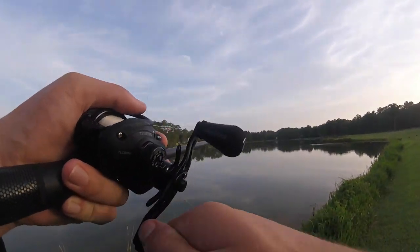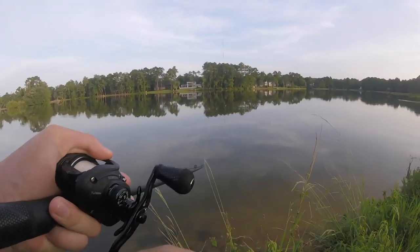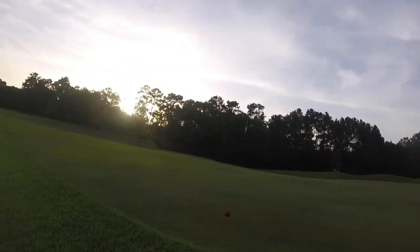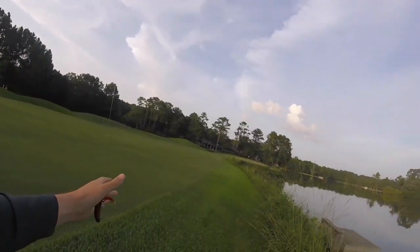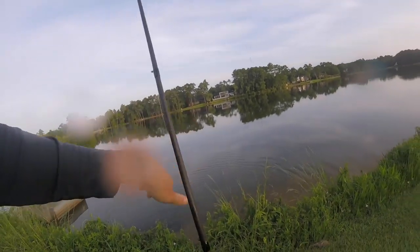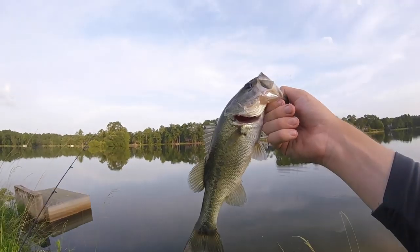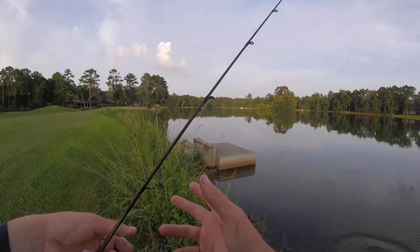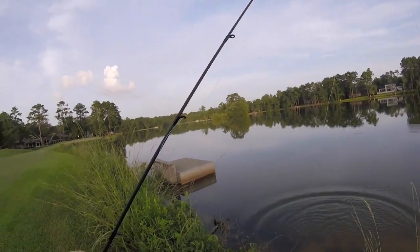Oh! He hammered it! Oh, I knew he was going to be here, guys. I don't know if you saw that. We're going to have to get a replay on that. Oh, he about took the rod out of my hand. This guy, I haven't been rocked like that in a while by a bass. That was crazy. I knew he was going to be here by this drainage pipe, guys. I mean, it just looks too freaking good.